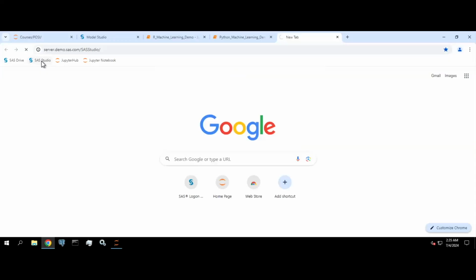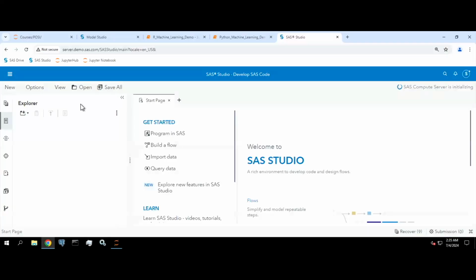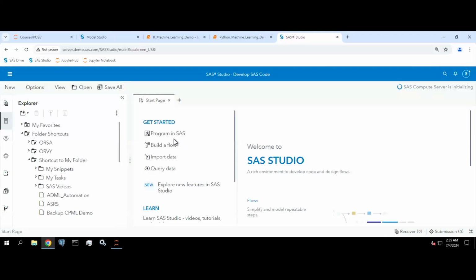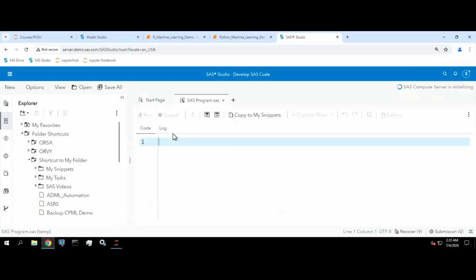Let me open SAS Studio, and there also you can use proc Python to write your code. For example, you can say I want to write a SAS program, but start with proc Python.